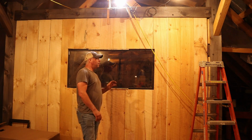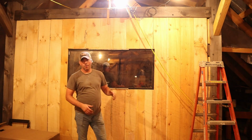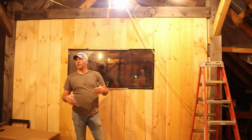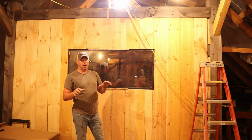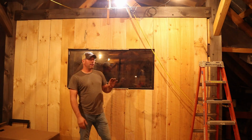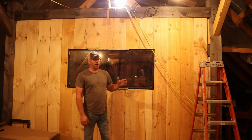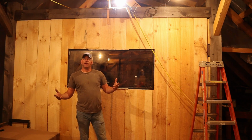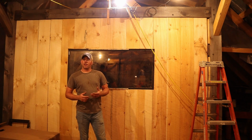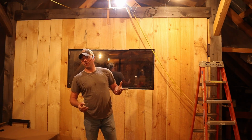But I want to get this wood shop nicely set up like the blacksmith shop downstairs. It's set up real nice, easy to use, everything has a nice place. I want to get that like that here. And part of that is I do need more walls up here, more wall space so I can set certain things up. So certain things just don't make sense having them set up in the middle of the floor. Doesn't work well for me, doesn't work well for anybody.